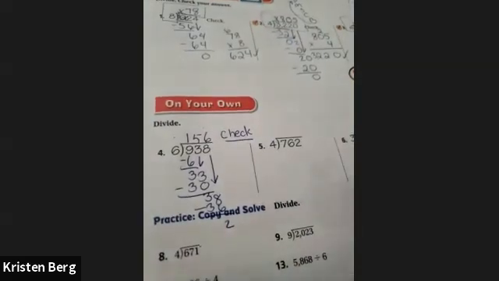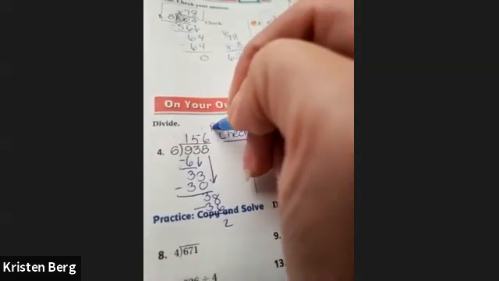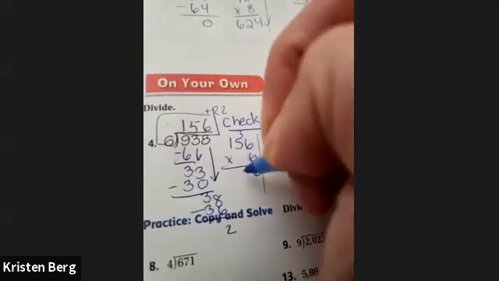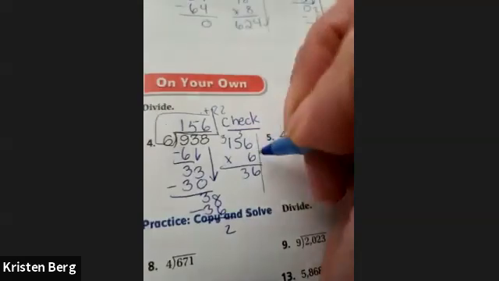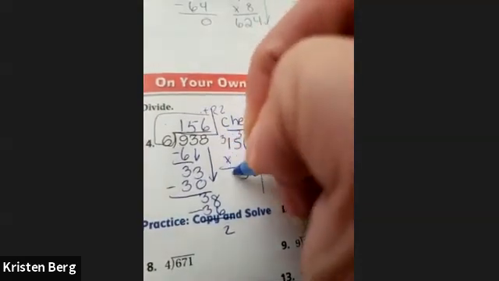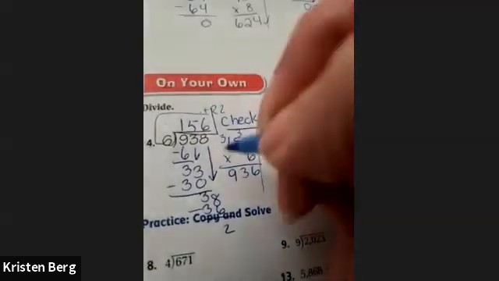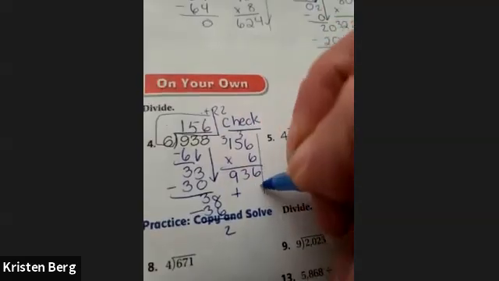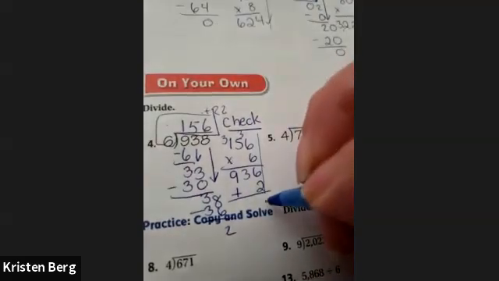So in order to check this, again, this is remainder 2. So remember, you should have multiplied these and then added your 2. So we'll do that real fast. 156 times 6. 6 times 6 is 36. Carry your 3. This is 30 plus 3 is 33. Carry your 3. Then 6 times 1 is 6 plus 3 is 9. And then you, of course, are not going to come out to the same number because you need to add in your remainder. Last thing is to add in your remainder. So that would be an 8, a 3, and a 9.